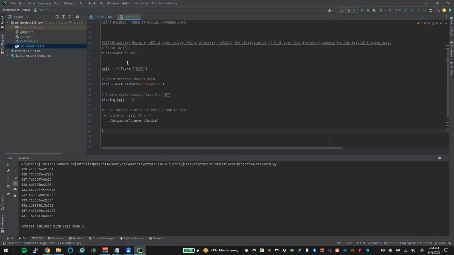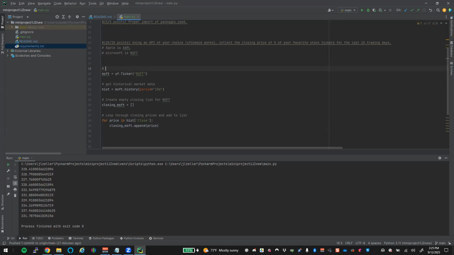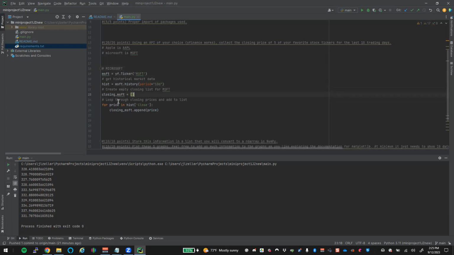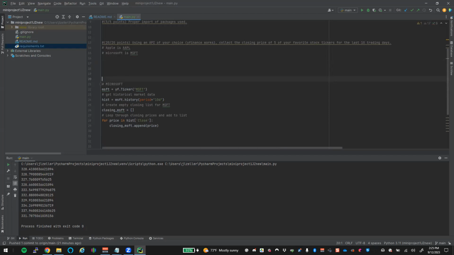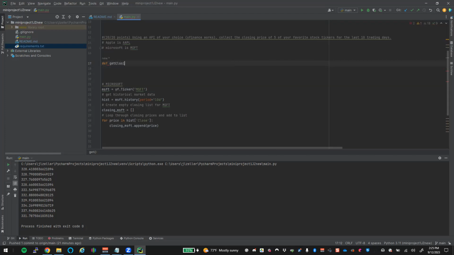Does that make sense? So for here, we're going to be saying Microsoft, right? And let's just keep all this code together. And because this is all code together, we're probably going to need to do this for every single one of these tickers. What does that mean we should probably use? If we're doing code over and over, I said function. Function, right? So let's write a function, def get closing.